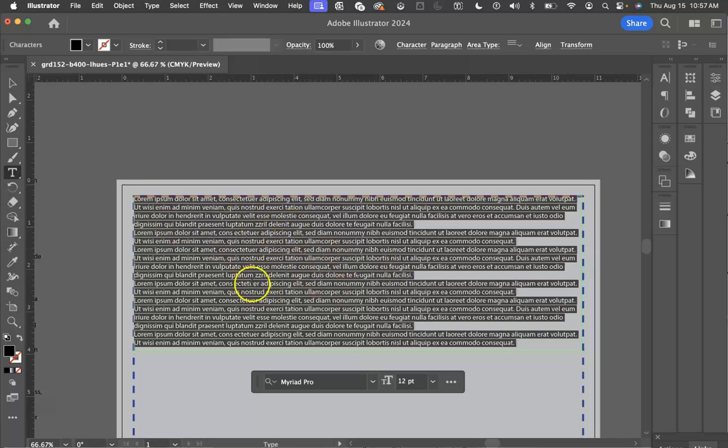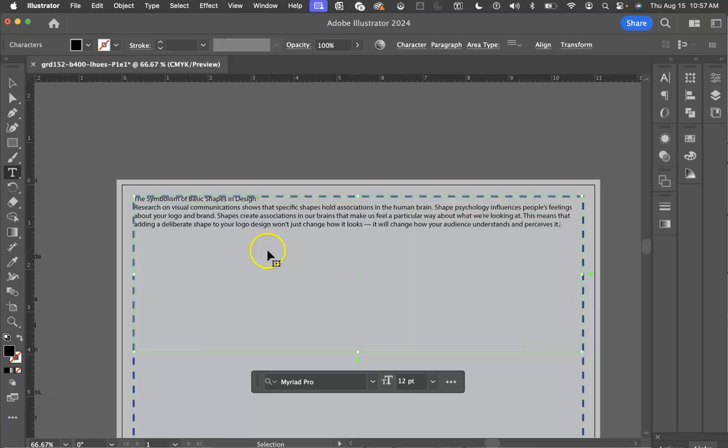And this is lorem ipsum. This is Latin text that gets put in just as placeholder. It doesn't make any sense, so that way you don't read too much into it. And Illustrator started putting this in by default, but I don't need it. I'm just going to make sure it's all selected, and I'm going to Command V to paste my text in. And we can see the text that I copied now.